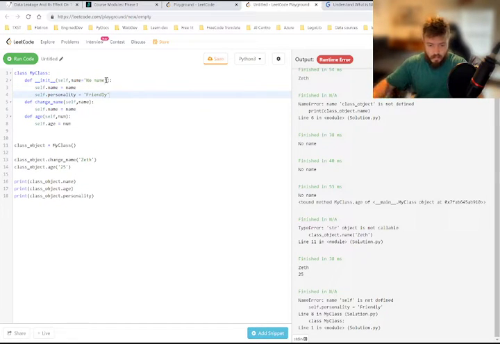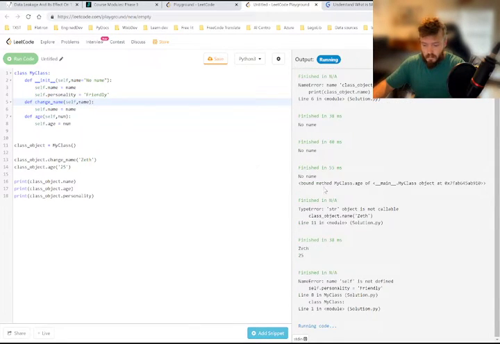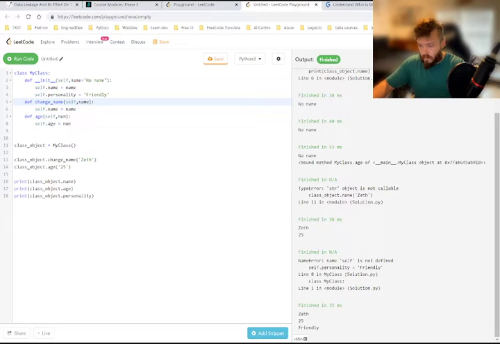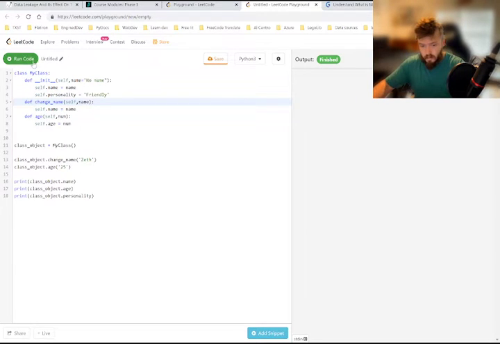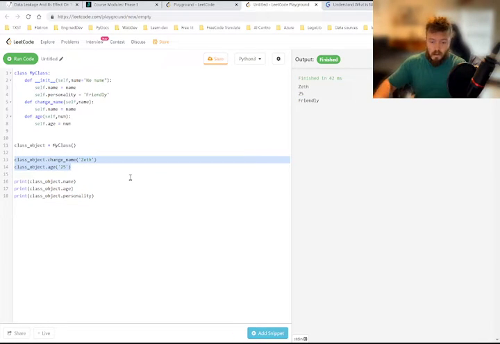So you can see I'm actually not passing in a parameter for personality here. I'm just declaring it strictly. We're gonna clear our console just so we can get all this clean. So when I call that attribute, you can see it just directly goes there. I don't have to call a function on it in the first place to declare that.